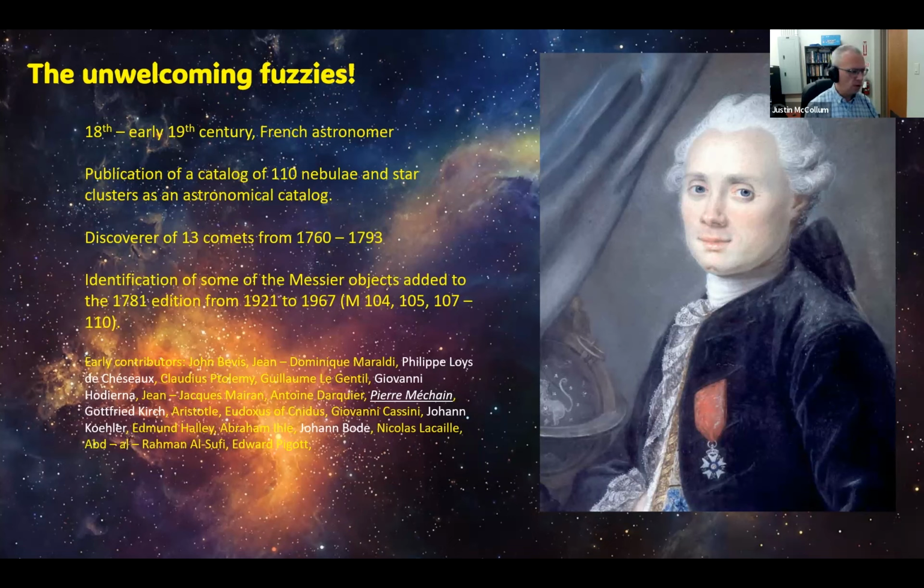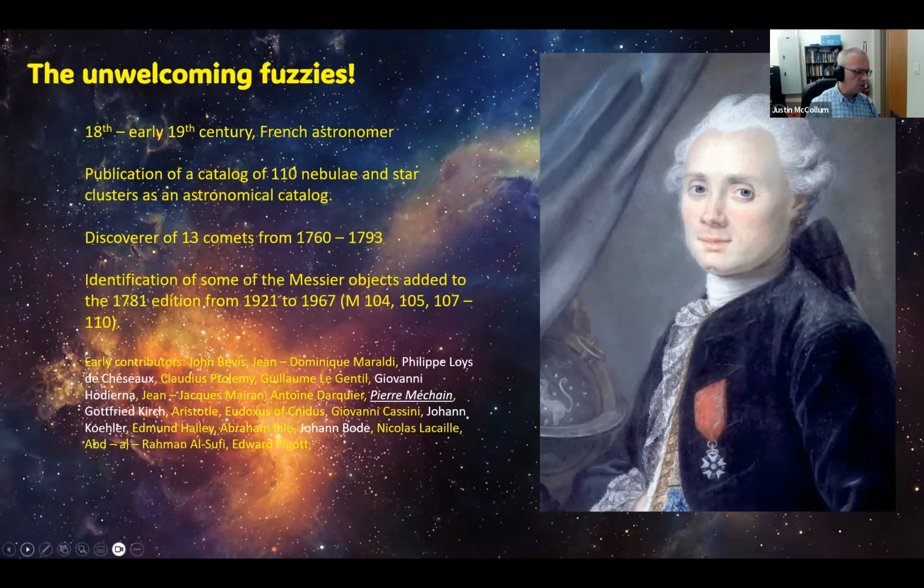And this French astronomer, Charles Messier, well, he formed the Messier catalog of these 110 objects that he came across, but he was not looking for these fuzzballs that didn't move across the sky. So he plotted these objects to avoid looking at them again, because he was really looking for comets.